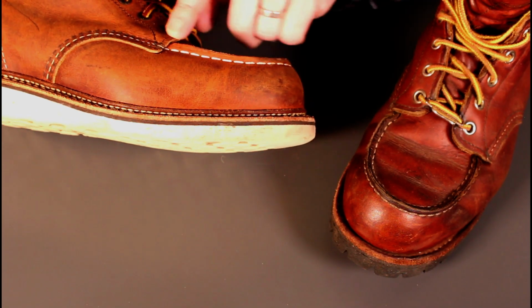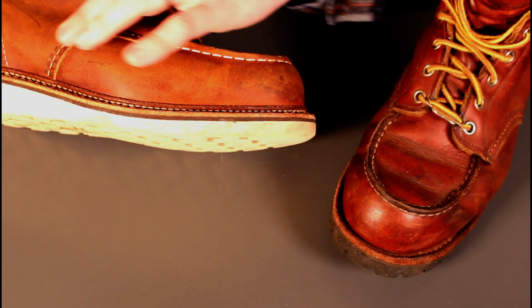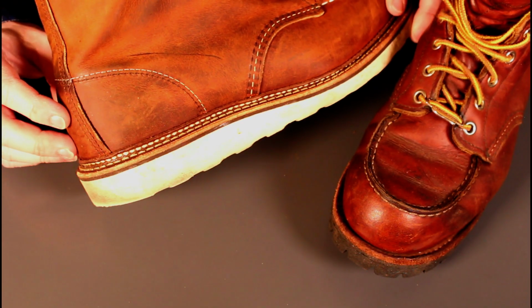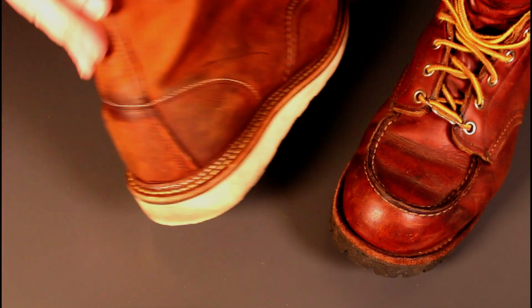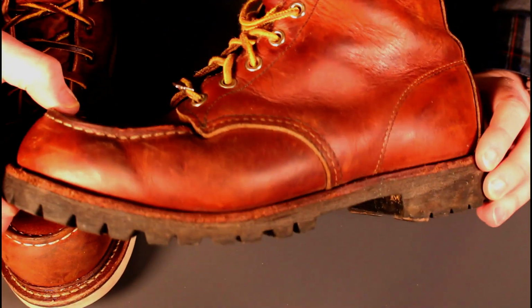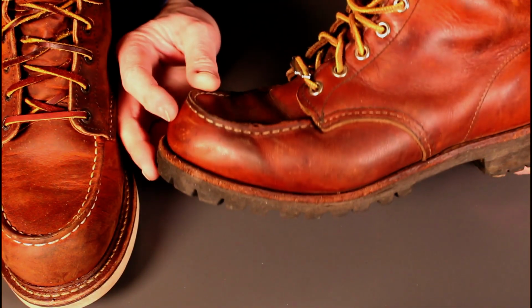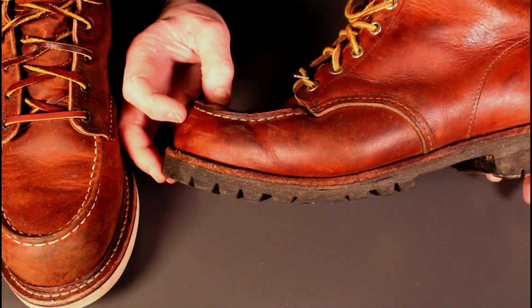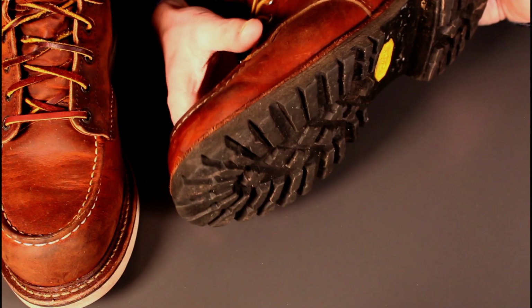Moving up the boot, well, the construction, absolutely bomb-proof on both boots, so thick white stitching on the Moc Toe, triple stitch on the vamp there, and on the heel cap you've got a double stitch, nice highlighting with a white stitch as well as the black, and yeah, absolutely bomb-proof. Never seen a dropped thread or a loose thread with any of these boots at all, but the stitching to my eye, whilst these are clearly a little bit more weathered, equally good, absolutely fantastic quality, and absolutely bomb-proof.